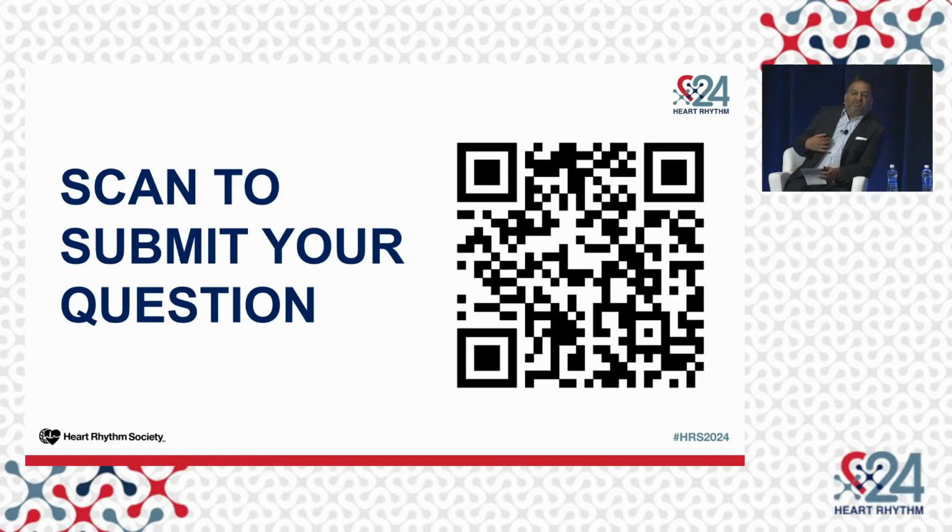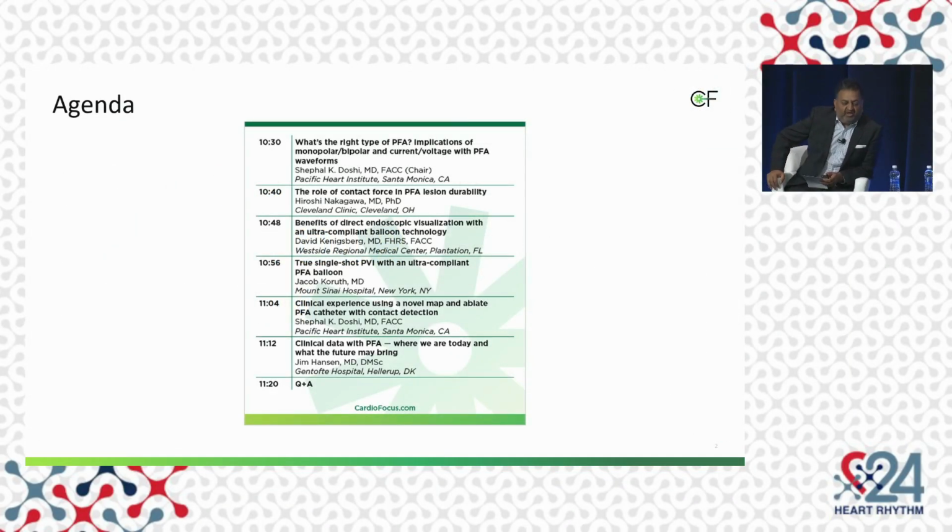So my name is Shephal Doshi. I'm from Santa Monica, California. You see I have an astute group of colleagues to my left. We have Hiroshi Nakagawa from Ohio. He looks like he was born and raised in Ohio as he sits there. Then we have David Kenigsberg from Florida, Jacob Koruth from New York, and Jim Hansen from Denmark.